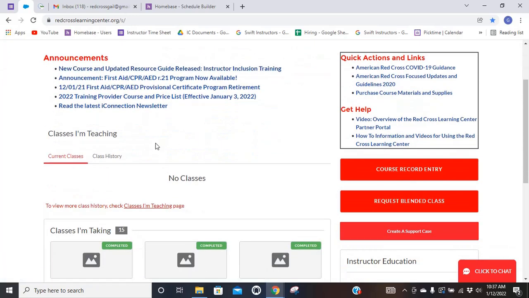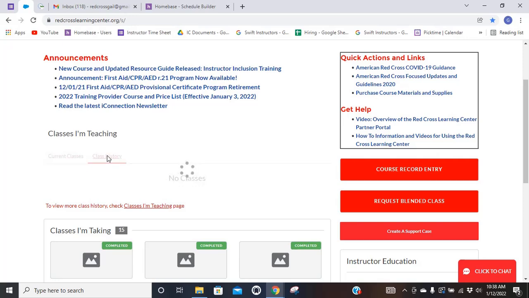As we scroll down, you see here it says classes I am teaching. So currently I don't have any classes on my RCLC. Hopefully I have one that shows up today because I am teaching a class in 3 days. Red Cross tries to get those classes uploaded to our profiles about 72 hours prior to class. So be on the lookout for those. If it's not there 48 hours before class, please reach out to Deb and she will contact Red Cross to make sure that shows up on your profile. But your current classes, if you have anything that you're currently assigned for in the next 48, 72 hours, they will be listed here.